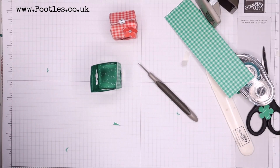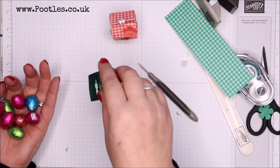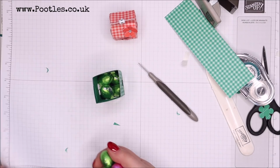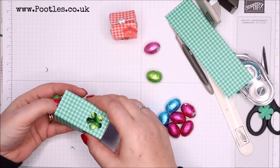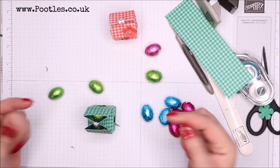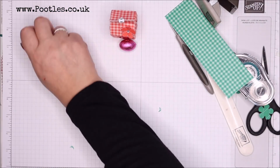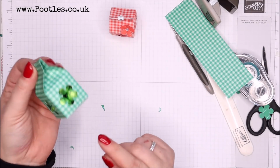So what I need to do is get all my green eggs. I've got, you know, these are kind of bright green. So 1, 2, 3, 4, 5. Ooh, 6, 7, 8, 9. Oh, I think maybe that's too many. I think 7. And you literally push in the sides and squish down, and I think if I did an egg, so 7 of those eggs in, and you know what, you can only eat about 3 at a time. 7 of those in there, and yeah, they're not coming out, you can still tell it's a flower.